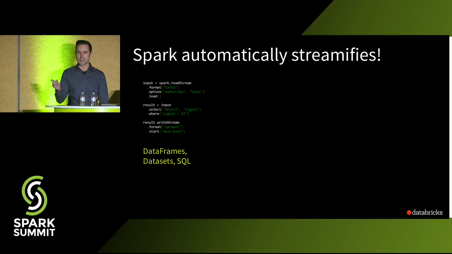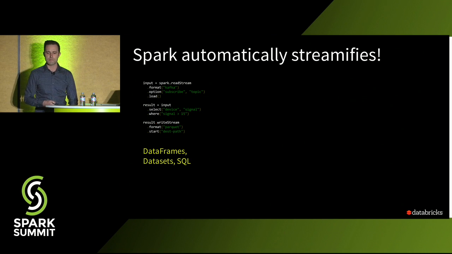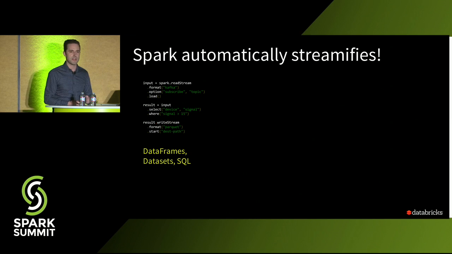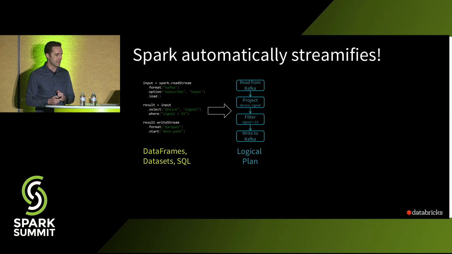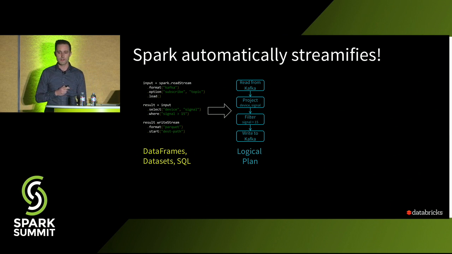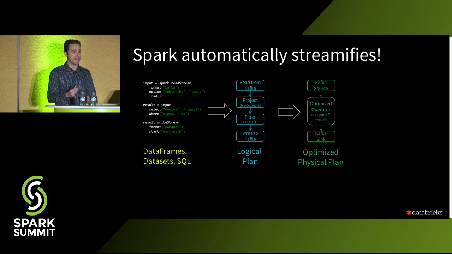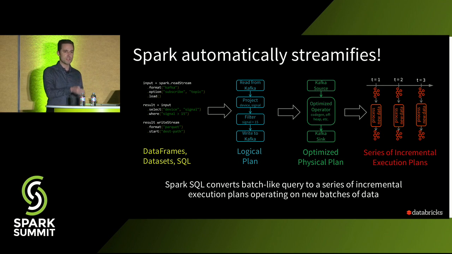So what's actually going on under the covers? Because as soon as I start talking about aggregations and other things, you have to think, what is Spark doing? And I think this is an important part of understanding how the query planner and the optimizer are working. You express some kind of computation using the DataFrame API. We can turn that into a logical plan, which says at a high level what sort of data flow I want to occur. And then the optimizer figures out a way to execute that, doing things like using stateful computation, so propagating the information from last batches and things like that. And then we actually execute this individual query plan at different trigger intervals.